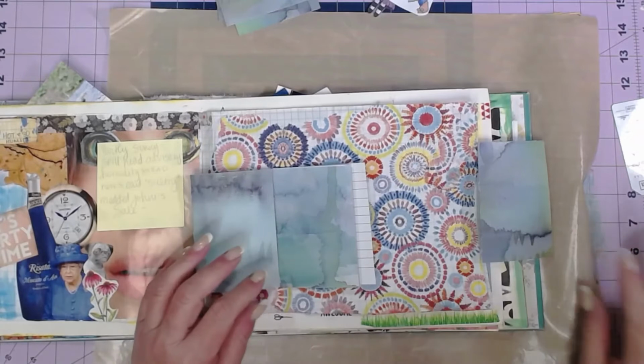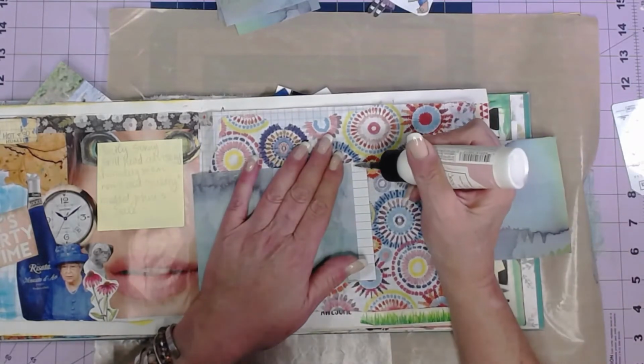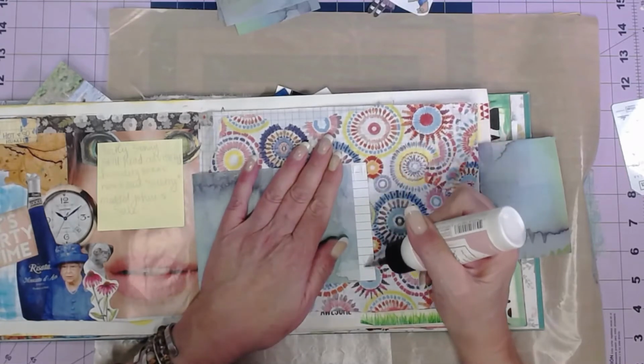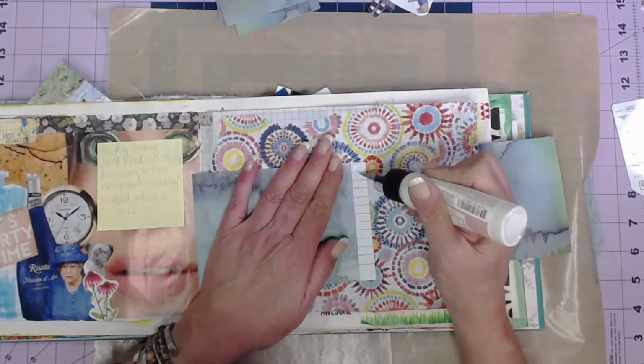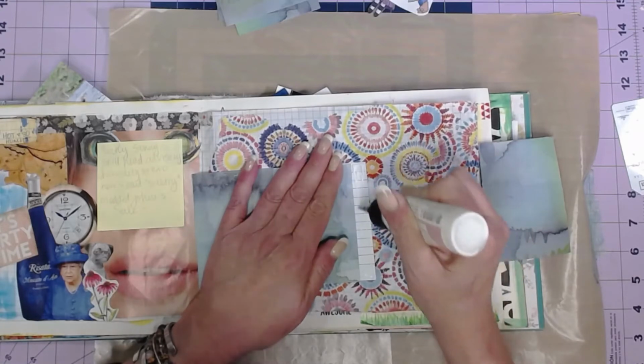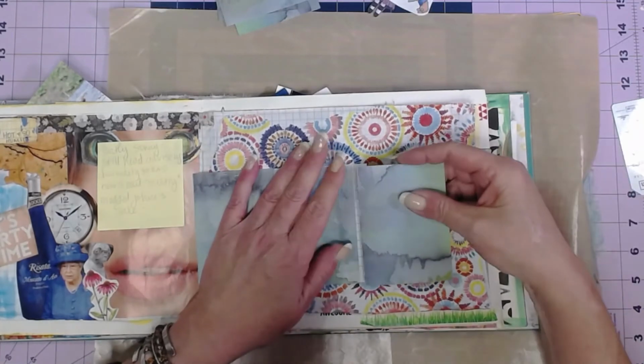Not a great idea to glue on your work. I am terrible bad about it. And sometimes I pay the consequences. Random glue blobs and stuff. Okay. I was talking, not paying attention.